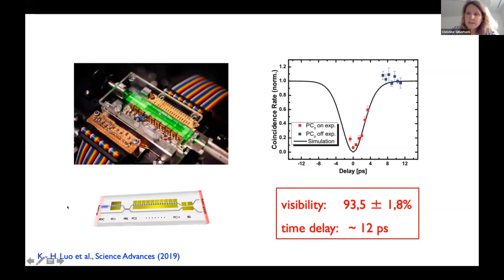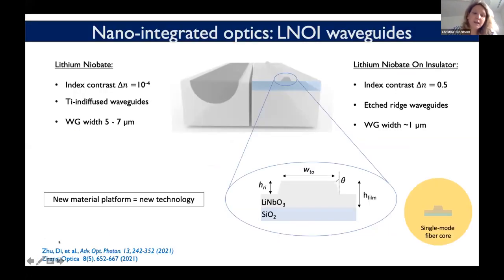Okay, so this gives me approximately 10 more minutes, because I now want to go over to time multiplexing. Oh, sorry, just maybe to give an outlook for this area. All this was done in waveguides, in titanium in-diffused waveguides. And we are now currently developing that in an LNOI platform. This is a very exciting development we have seen, and it really gives LNOI also the possibility of miniaturization.